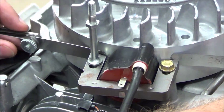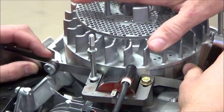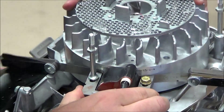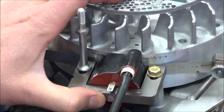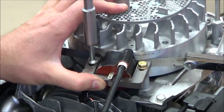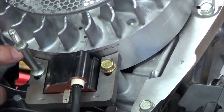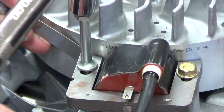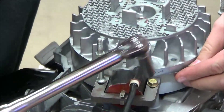I'm going to have Art rotate the flywheel to get the magnets in position. Right there — back up a little more. Now you can see how the magnets are sucking the coil against the filler gauges. I'll apply a little pressure and snug these down. I would definitely keep your filler gauge in there when you go to torque it, because as you torque there's a possibility you might suck the coil in and alter that specification.